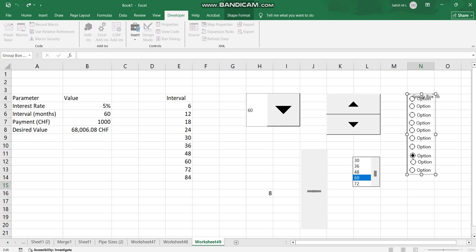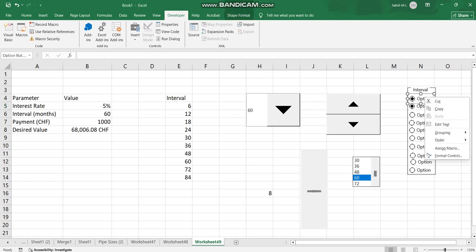I'll change the name of the group box to interval. I'll change these options also to 6.